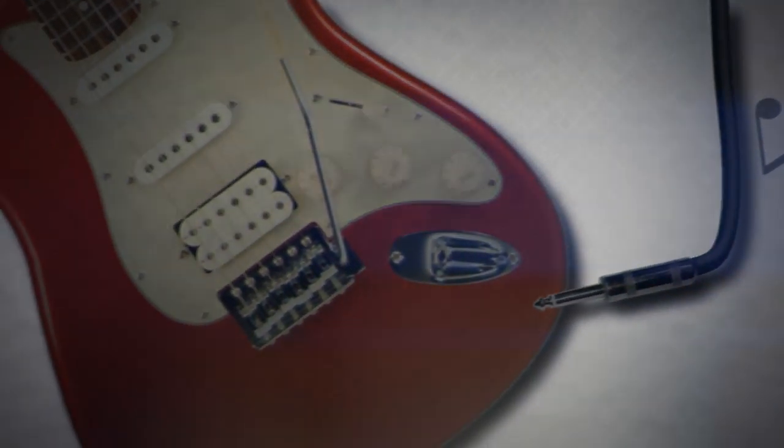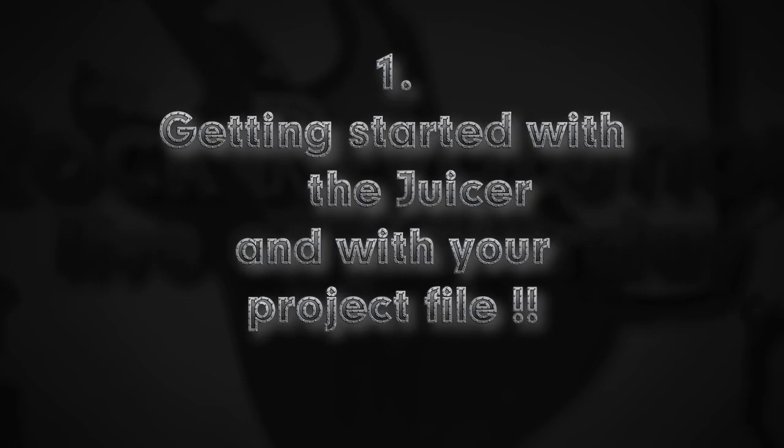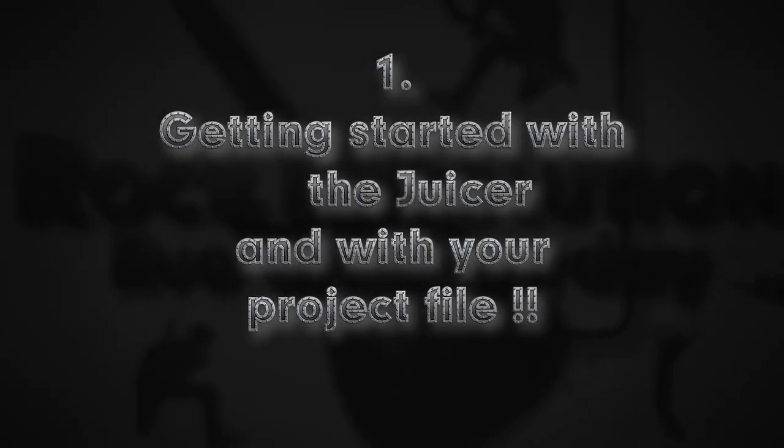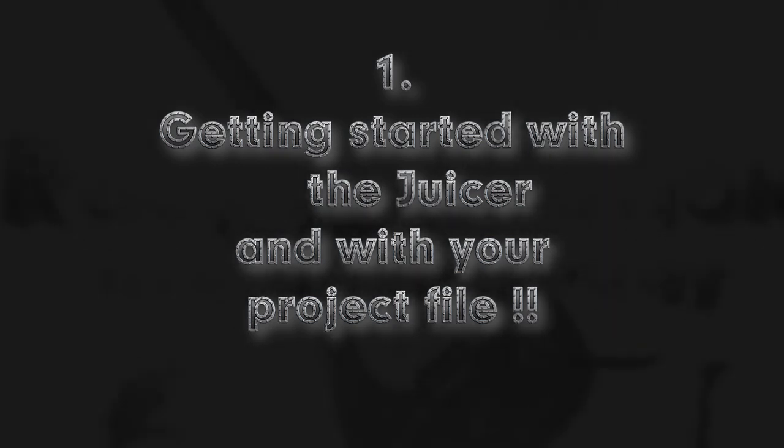Today we are going to take a look at a product from Digital Juice called Toxic Templates, and how you can use those templates to create your own look, how to customize them, and also how to add some stuff to it. At first I'm going to show you how to get started with the Juicer in general and how to get started with your template file.